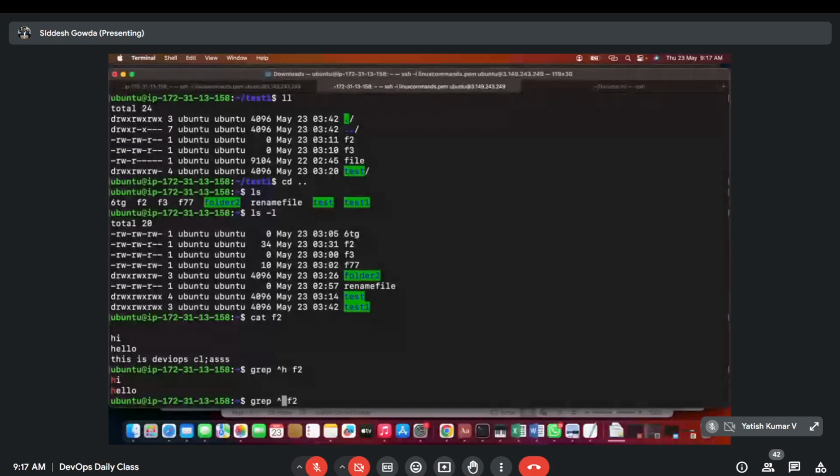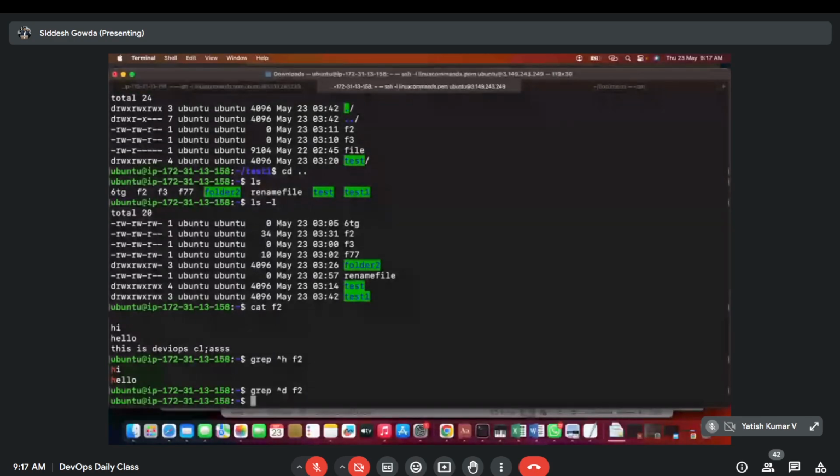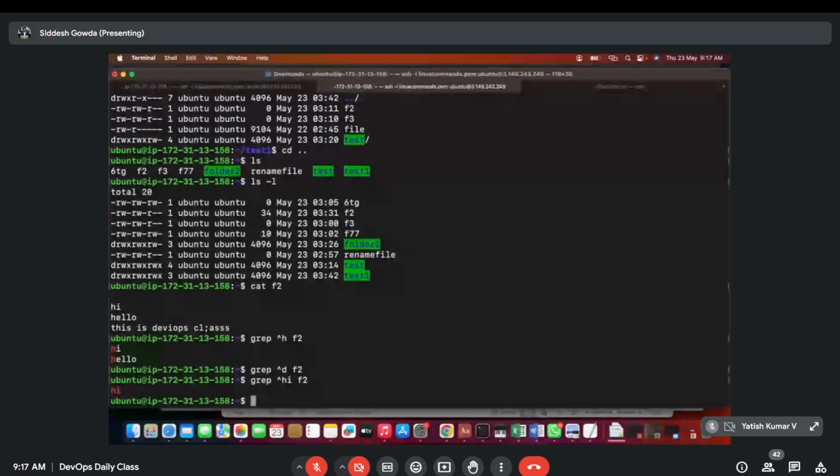Similarly, in the same file, if you want to check with D, there are no lines starting with D, right? So you can search for HI. See, there is a line with the keyword HI, and we are able to find it.